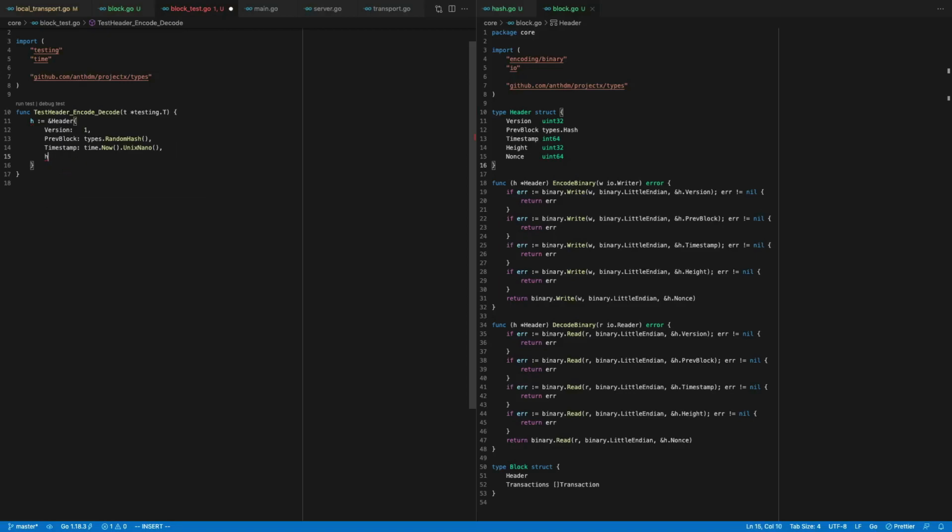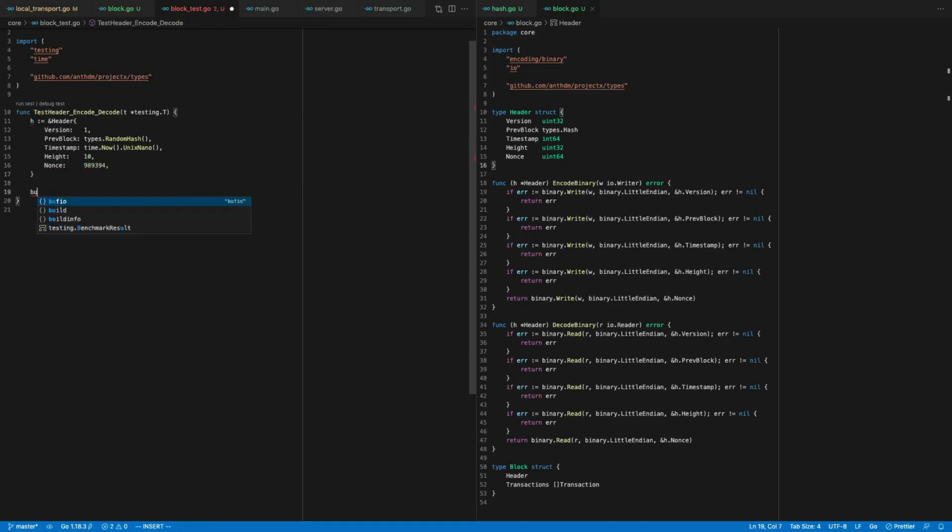The height of the block is what a lot of people know as basically the index. If you have 3 blocks, you will have 1 genesis, and then height 2 or 3, whatever you want. If you want to include 0, it depends. Like I said, you're the painter, the Bob Ross of the digital space. Height, let's give it 10, I don't know. And then we need a nonce, which is basically a uint64, which can be anything we want.